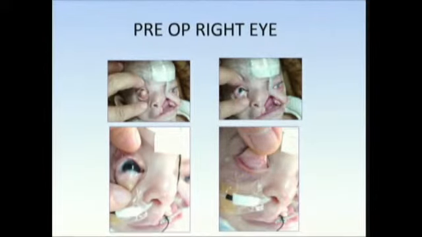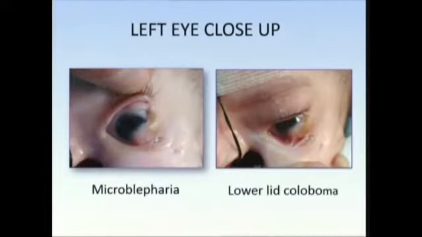You can see the dermolipoma. I can pull it up, I can pull it down. So we went ahead and operated on her. But the left eye, under examination, showed also all these very, very difficult situations of coloboma of the lower lid, microblepharia, the lids are short, and she has got this growth of the skin, and she's got a part of the cornea that looks clear and it is adequate, but she cannot blink in that eye.